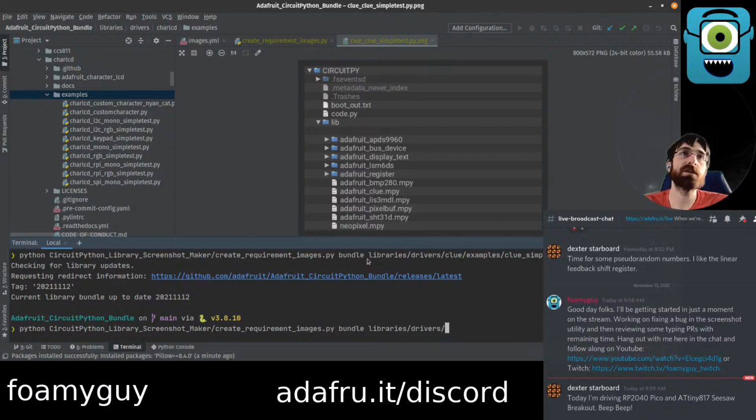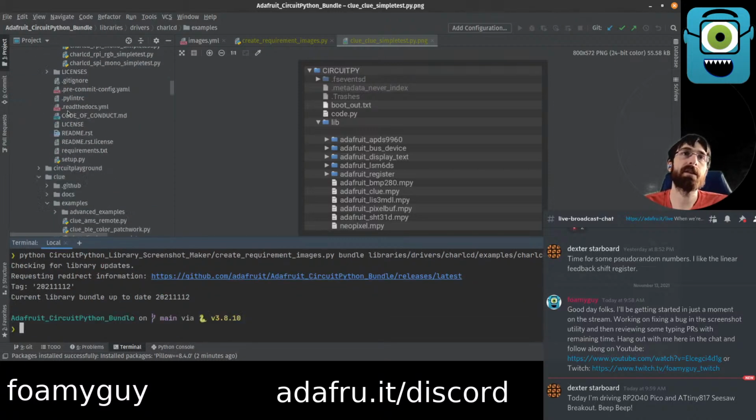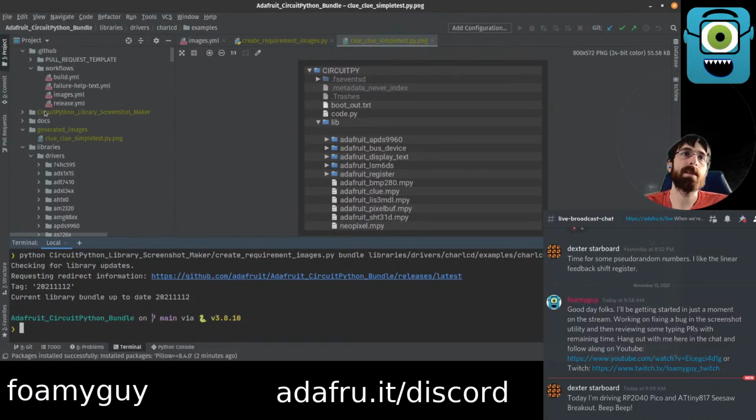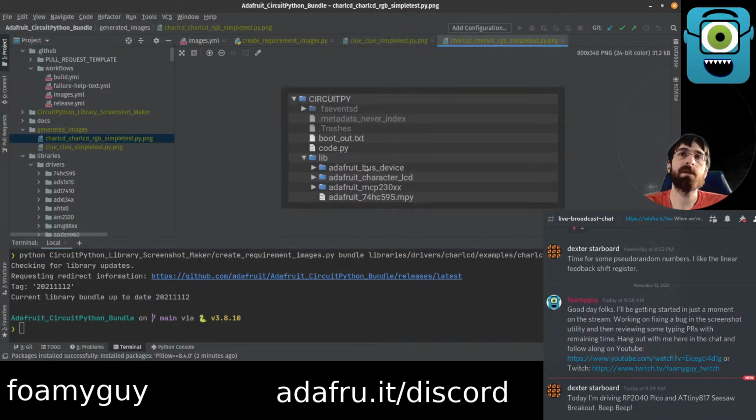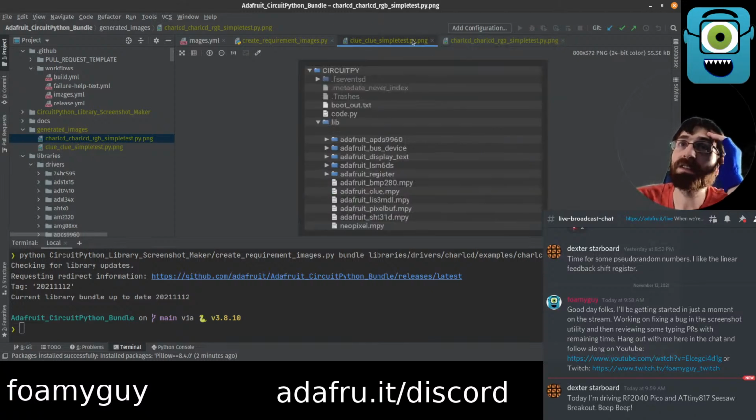So drivers, char LCD, examples, char LCD, RGB, simple test. Yeah, see, this one doesn't have a problem. And it doesn't have that folder.